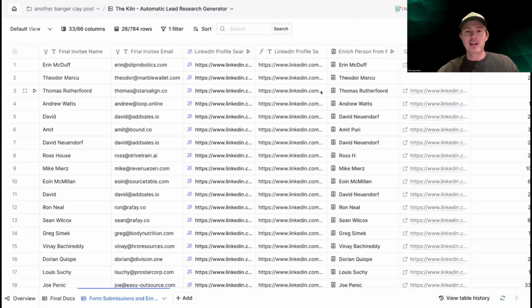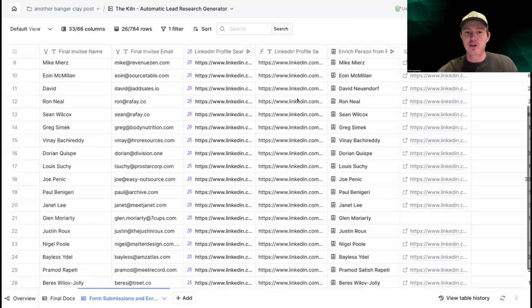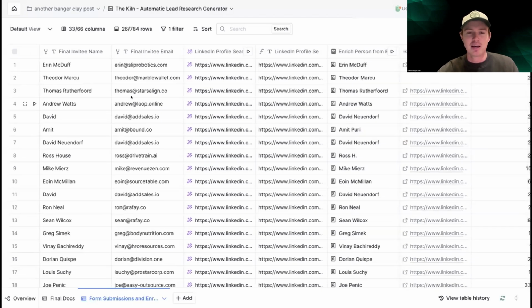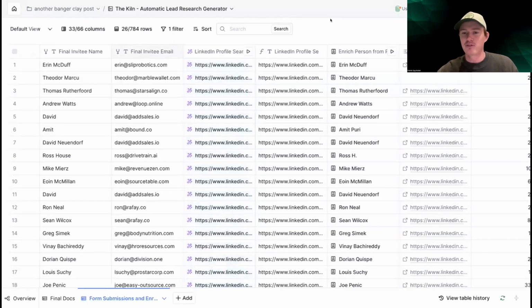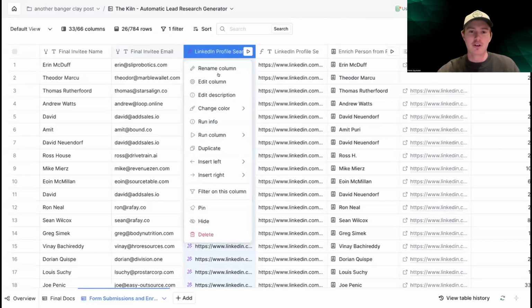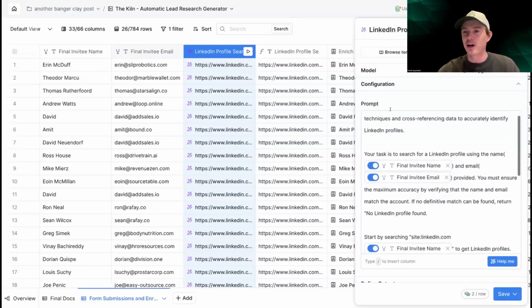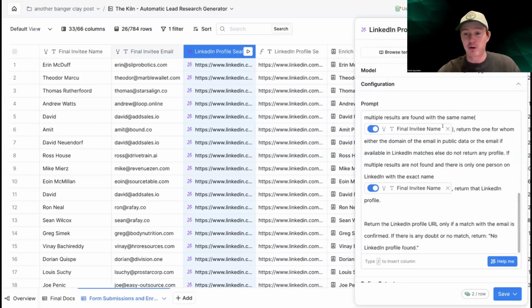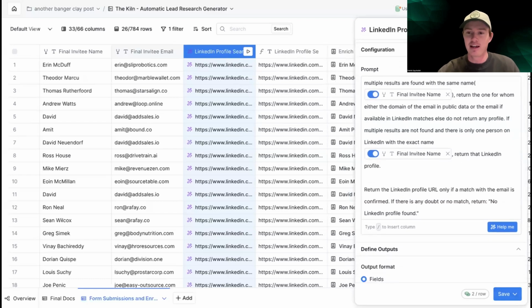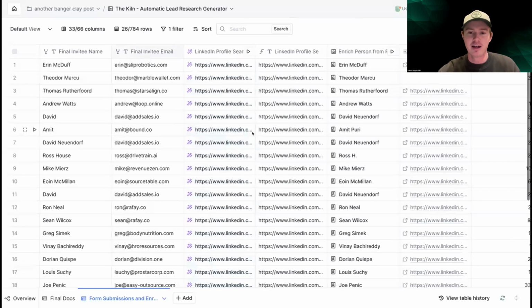So this is doing a bunch of research on a specific group of leads that I've imported into this Clay table. And you can see the first thing I did was I didn't have their LinkedIn profile, which, for those who've used Clay before, you know is the basis for a lot of data finding within the tool. So the first thing I was able to do was go to Claygent and say, act as an expert researcher. Here's a person's name. Here's a person's email. Go find me their LinkedIn. And after running this, all I did was prompt the AI agent, click save and run, and it found me the person's LinkedIn profile at an incredibly high accuracy, as you can see here.